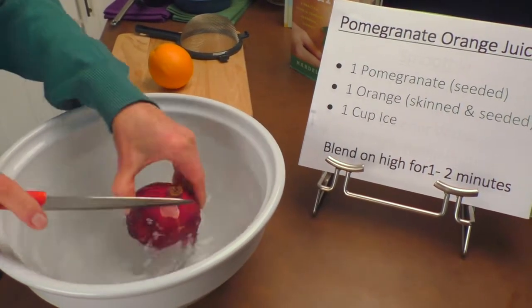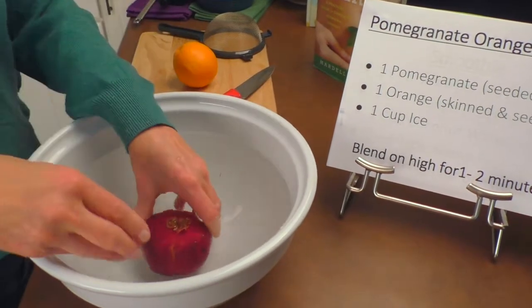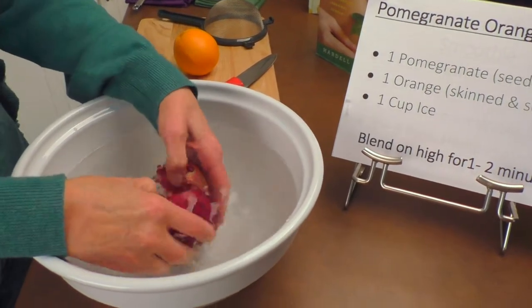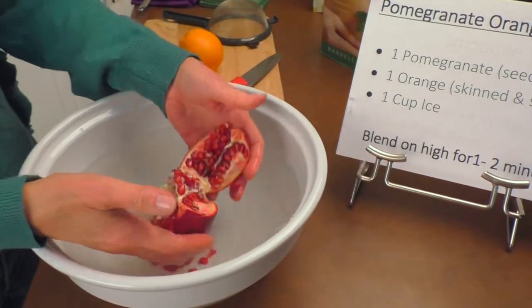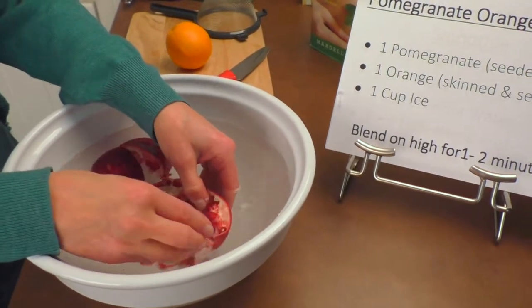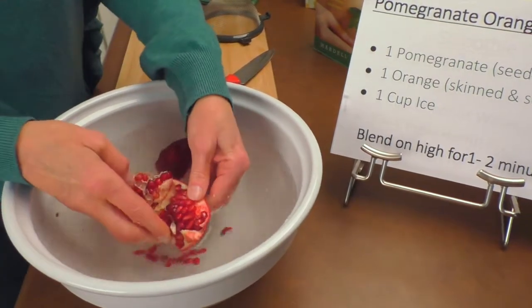Okay? Just like that. Now we're going to break it open. We're just going to pop it right through the center and we're going to make quarters of it. See that? So we have quarters of pomegranate, but we have it underwater. And that way it's not spraying us. You and the kids can just sit there and have a great time just popping those seeds out. It'll be a fun afternoon.